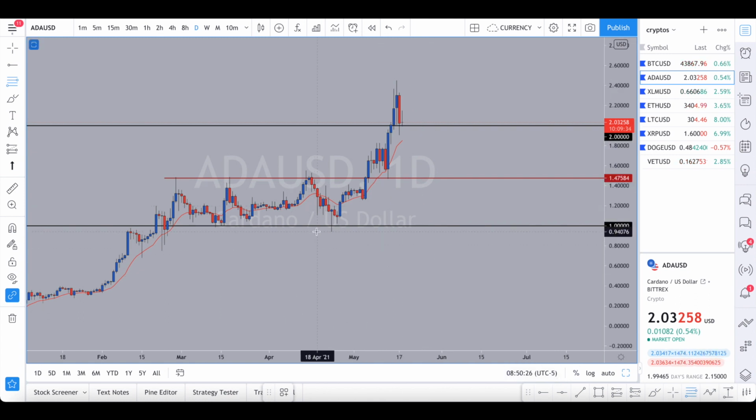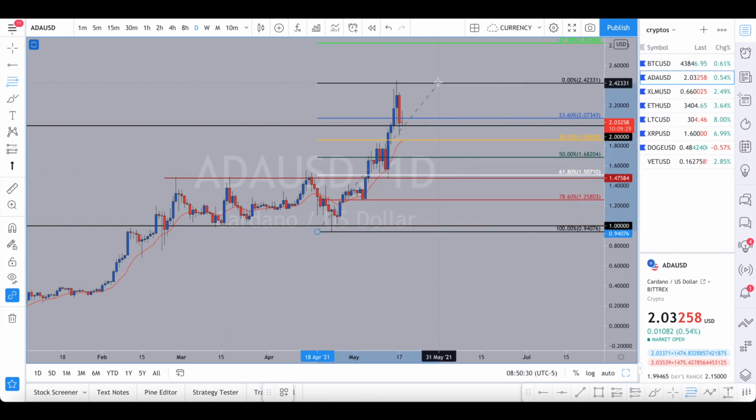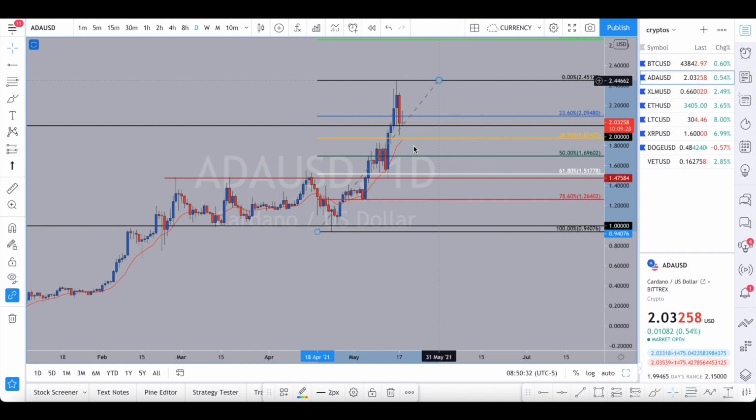But another thing you look at outside of support and resistance is also the Fibonacci, right? Fibonacci is a great retracement tool. You can always put it at the most recent daily swing low to swing high off of this retest. But I like more long term, just because I'm more so long term invested in ADA, and I don't think of it like a short term trader. I want to hold it for a while. So I will go from the last, I guess you can say this is a weekly low.